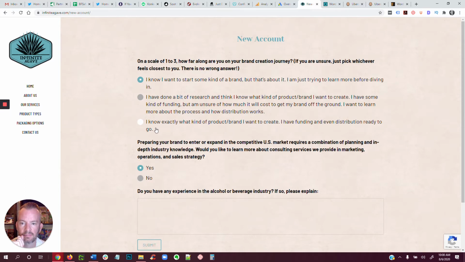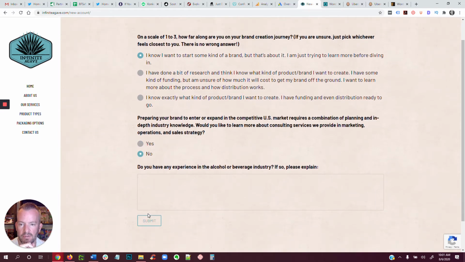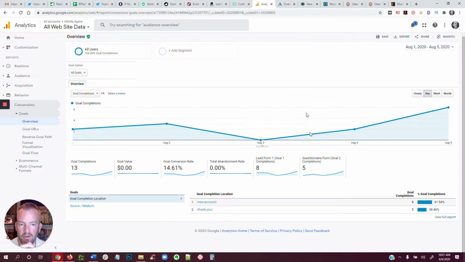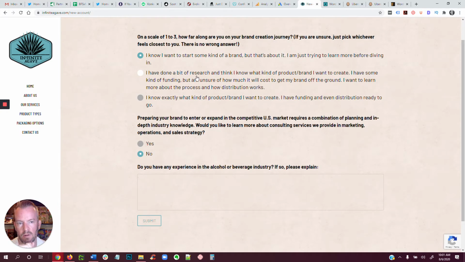And then we have a secondary conversion where we can qualify the visitor just a little bit more by asking some questions to qualify. So it's the second form here that really creates a very, very targeted goal conversion, very targeted lead. So we're able to capture the initial lead, contact information, and then we could qualify them some more.